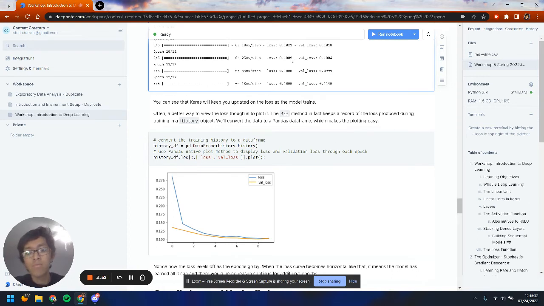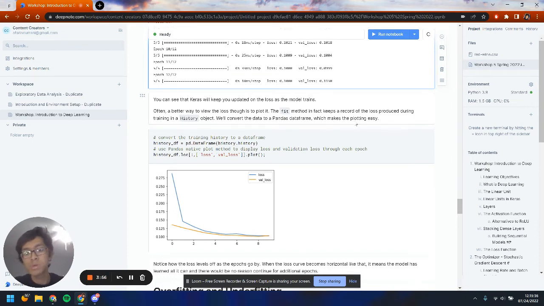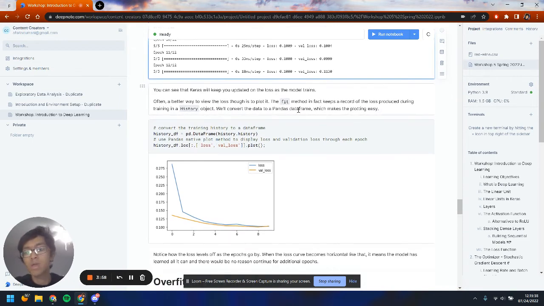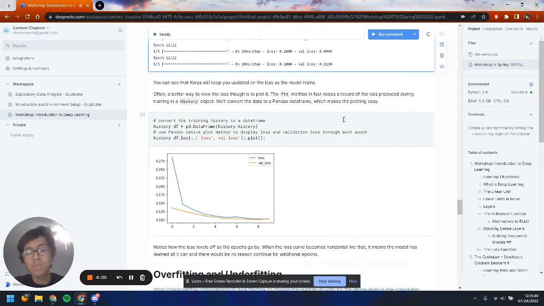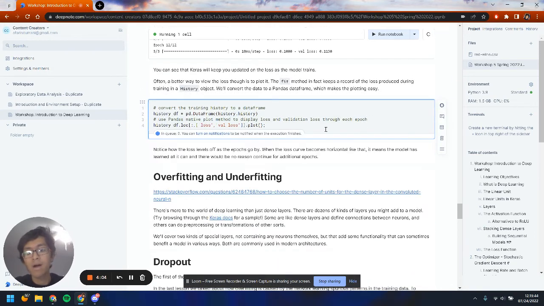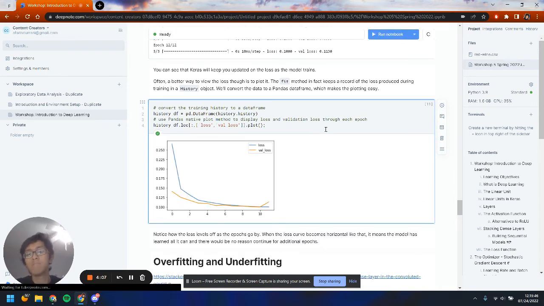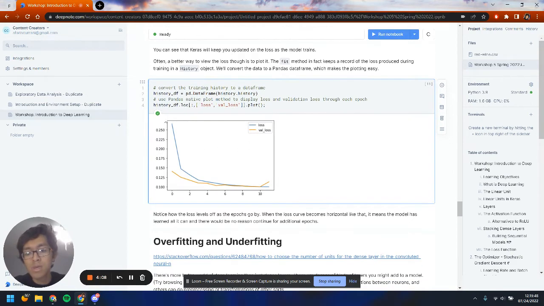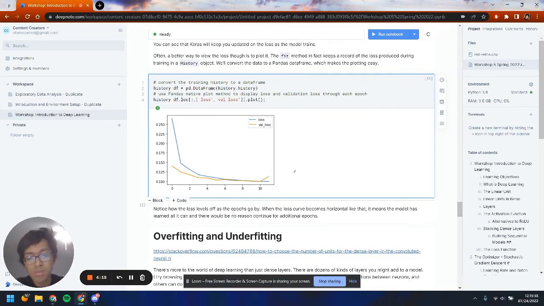The fit method that we used just now, in fact, keeps a record of the loss produced during training in a history object, and we can convert that data into a pandas data frame, which makes the plotting easy. So now if I plot the history, we can see the loss value of our training dataset getting closer and closer to the optimum loss value.